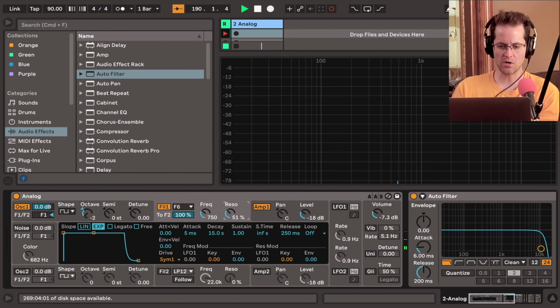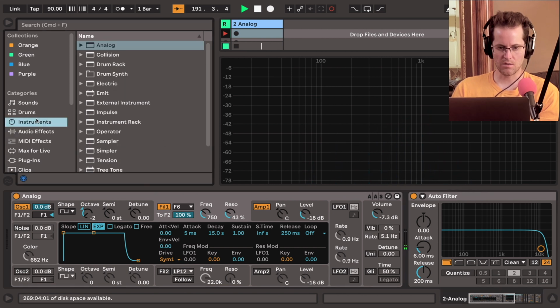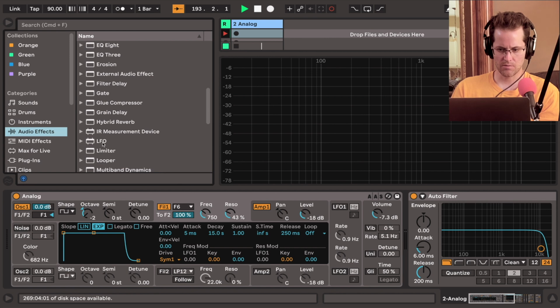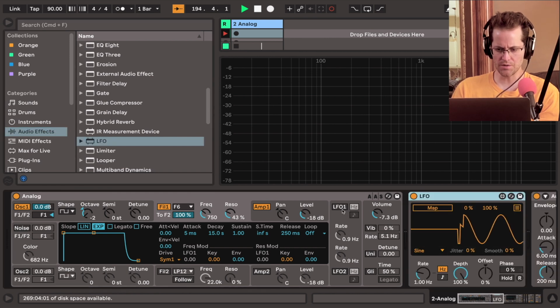And then it's only when you start modulating these that you get those crazy cool sounds. I don't know why we haven't covered this more, to be honest with you. I really do not know. So I'm going to drop the LFO. We could use these LFOs, but I want to see it move.